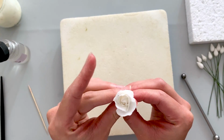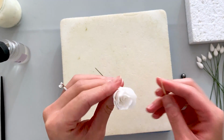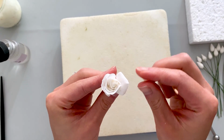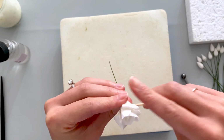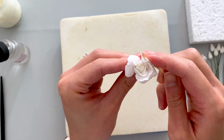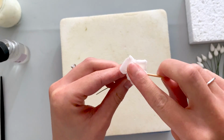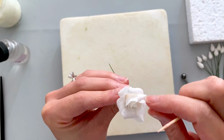I'll smooth out the base and make sure that all those petals are really secure, and then grab the toothpick and create a V shape on each of these petals by rolling the two edges backwards away from the flower. And you can give the petals little pinches here and there to add extra texture. And make sure to just have fun with this. You can roll some of the petals outwards and some of them inwards. And you can even tear some of them to make them look more realistic.